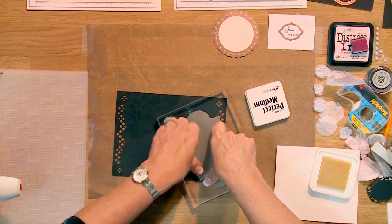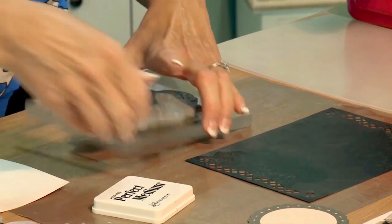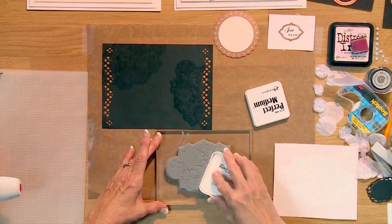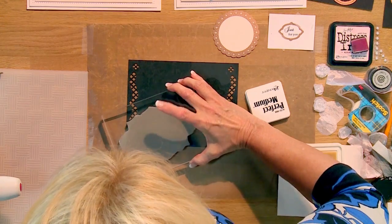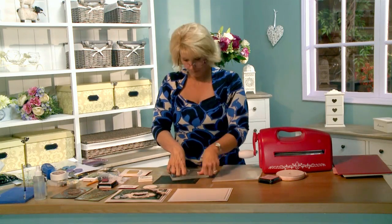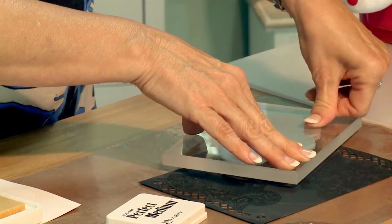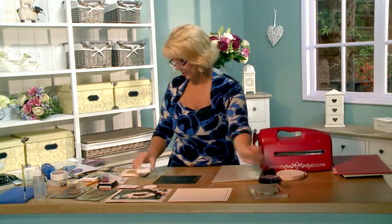Just give it a good press. Make sure you've made contact. And let's ink it one more time here. It's a nice big stamp, so you don't have to do too many. Let's go right about here. You try not to overlap it if possible, but it's not essential. That should work. Okay, and now let's just set that aside.